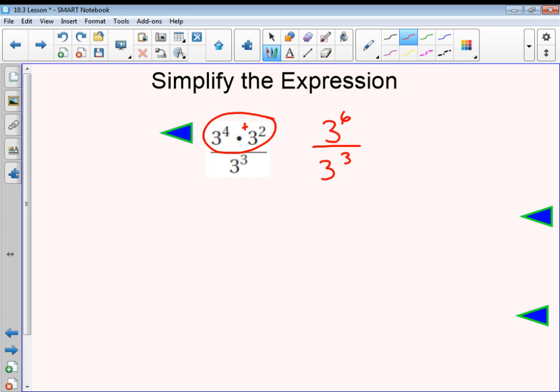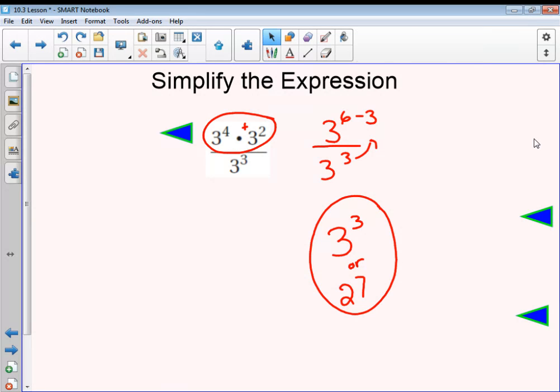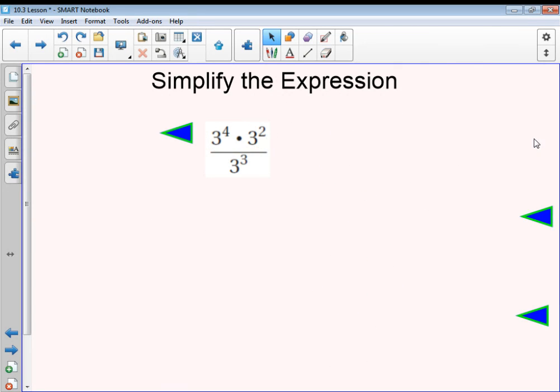Now I'm jumping back to what I previously learned earlier in this section, and I am going to bring that up, and it's division, so I subtract. So I have 3, 6 minus 3 is to the 3rd power. So 3 to the 3rd power, if they want you to actually give the final answer, well, what's 3 to the 3rd power? 27. Okay, either of these will work, okay? Because it's just asking to simplify, I think they want you to just reduce it down.